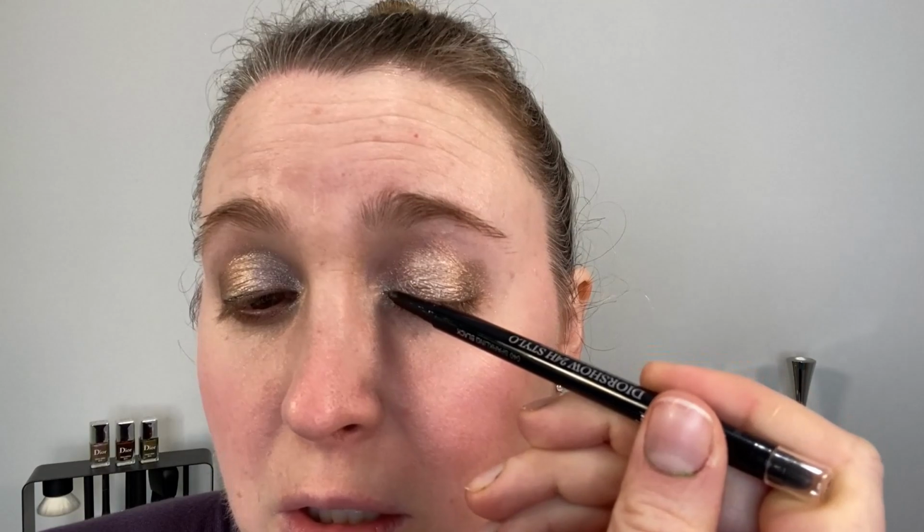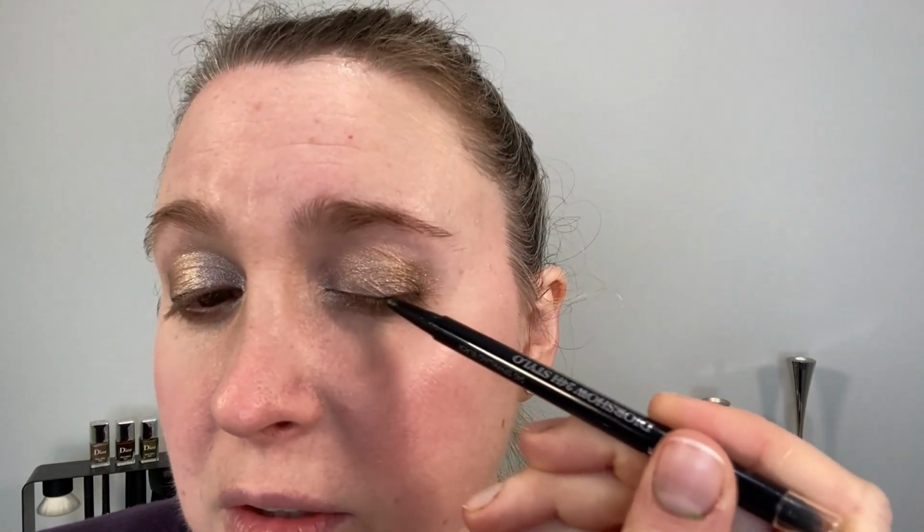And then for eyeliner, let's see. Okay, for eyeliner, I'm going to go in with this black one from last year's holiday. This is number 40, Sparkling Black, and this is from Dior. This one I didn't have issues with. I know some people did have issues with this one, and I've had issues with other Dior liners, so I'm not buying them anymore, but this is the last one I have left.